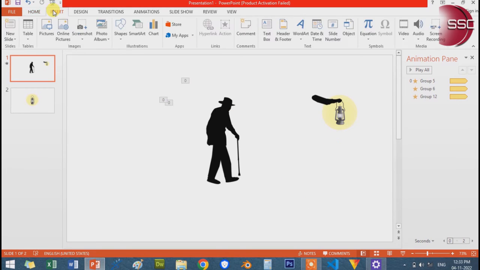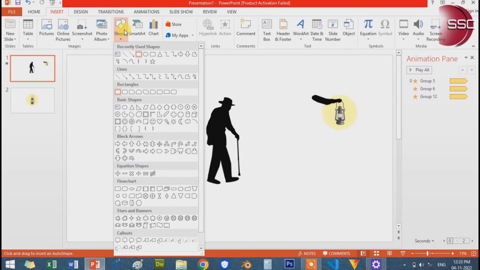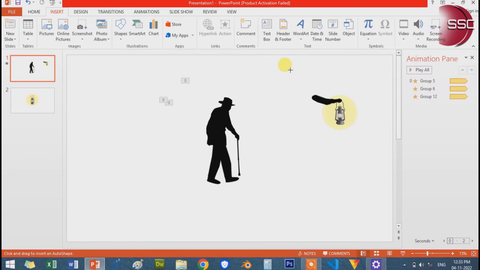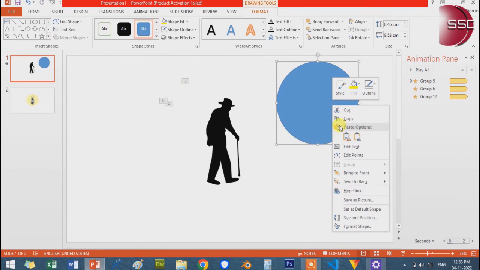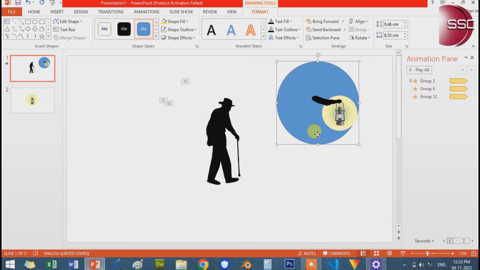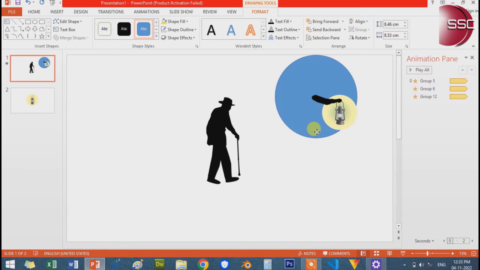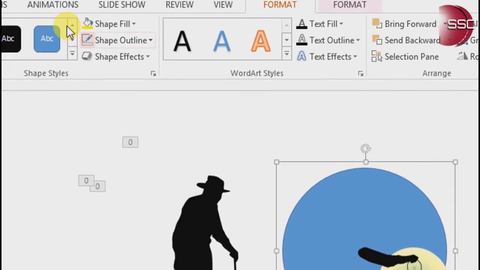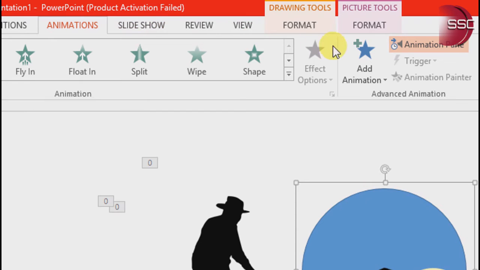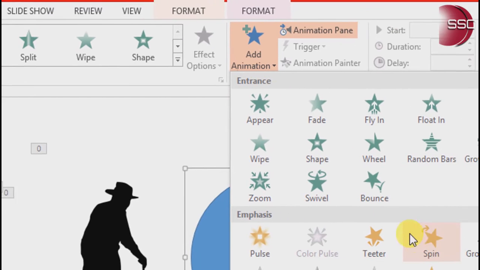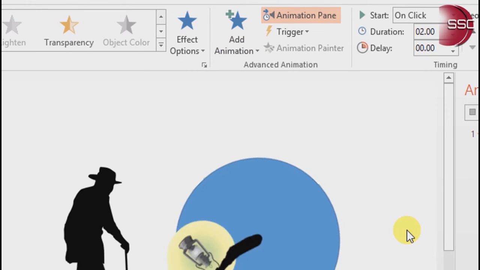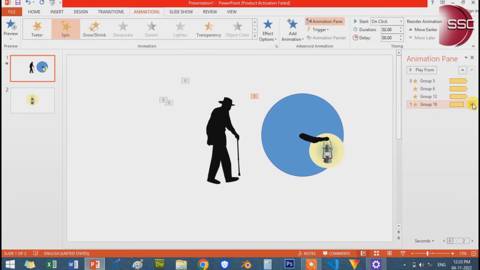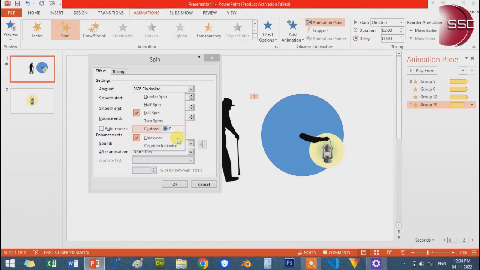Now repeat the whole process again to add animation. This time set rotation to 10 degree.